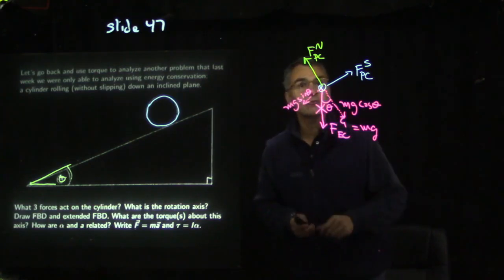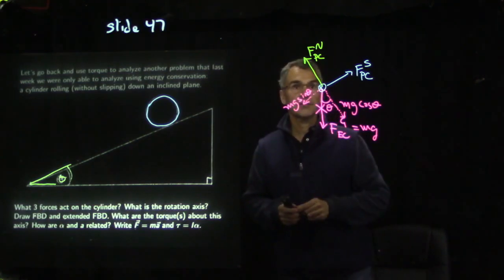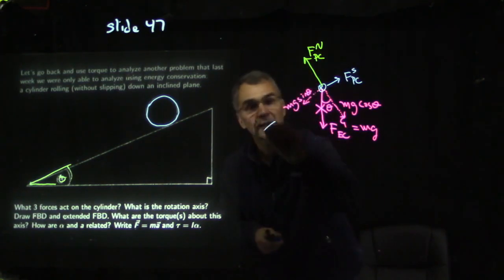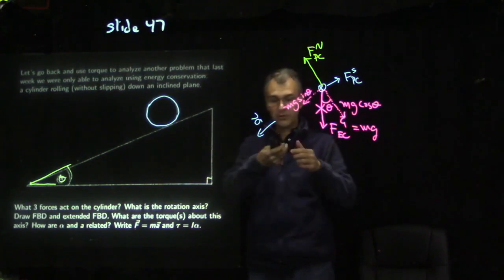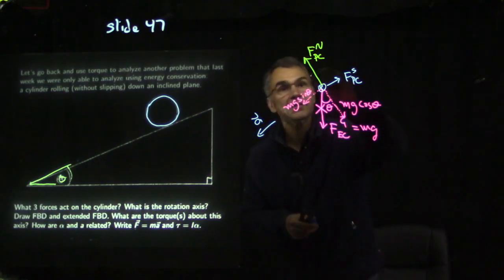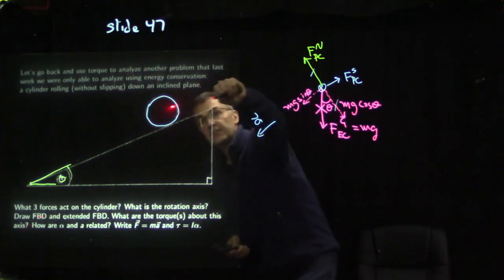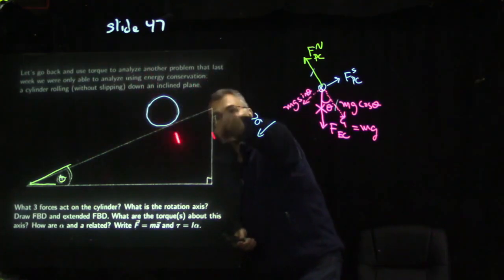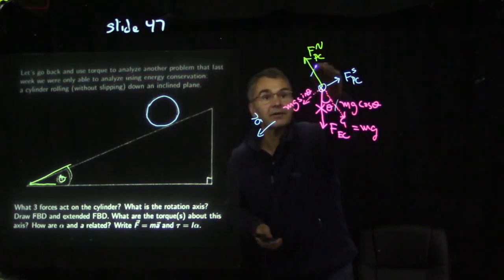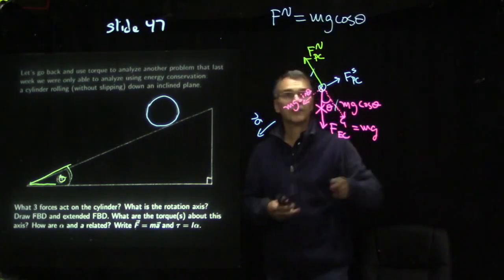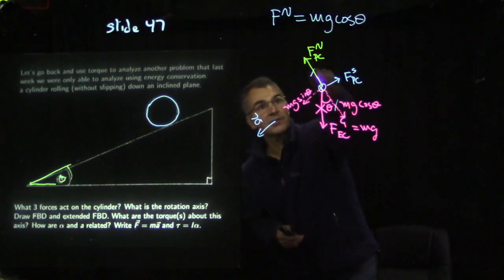I guess we made the friction arrow a little bit too long, because the cylinder accelerates downhill, not uphill. So that seems like a more appropriate length, because we know the acceleration is going to be this way, so it's going to accelerate downhill. And we know it's not accelerating in the direction perpendicular to the surface. It is accelerating this way, not this way. So these two arrows have to balance one another. That tells us that the normal force equals mg cosine theta. That's a consequence of the acceleration in this direction being 0.